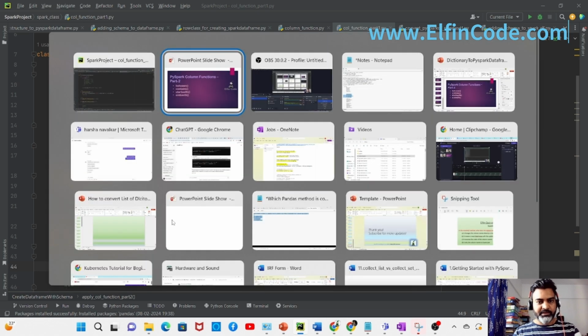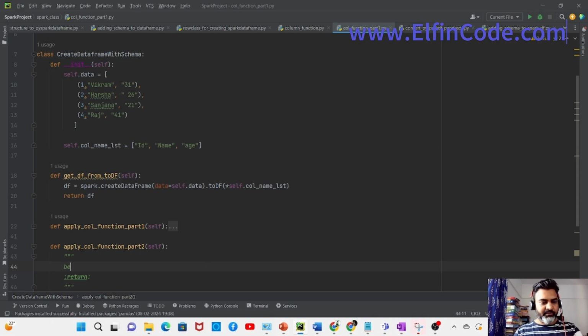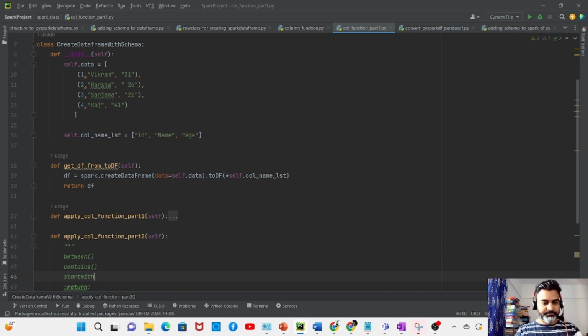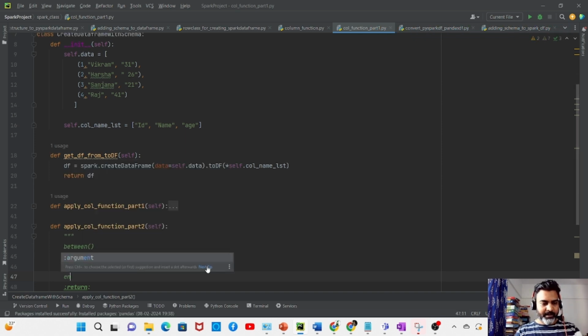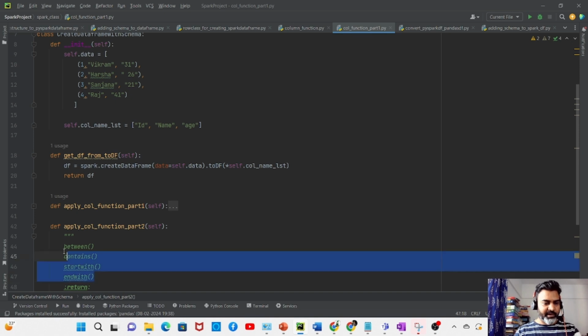These are the functions we are going to use: between, contains, startswith, and endswith. These are the four functions we will see how to make use of.